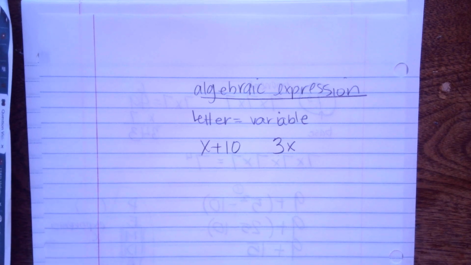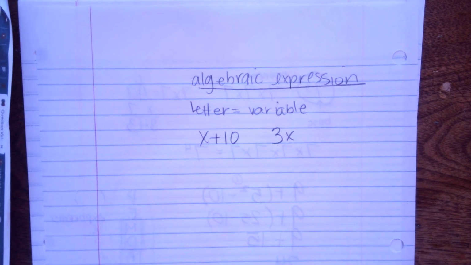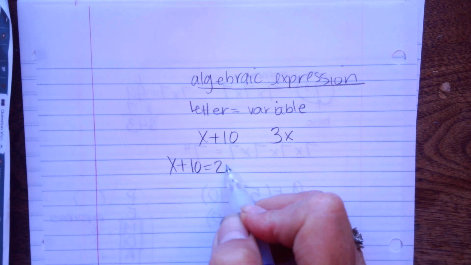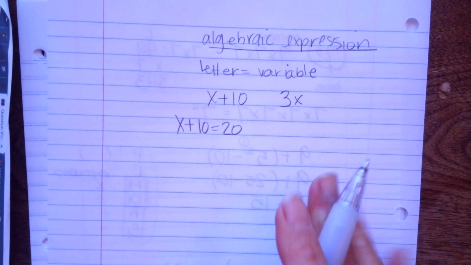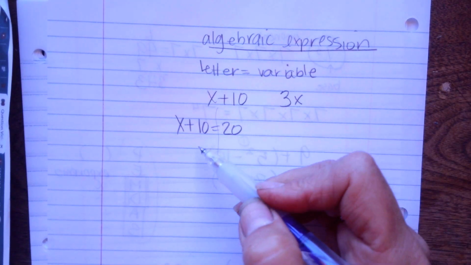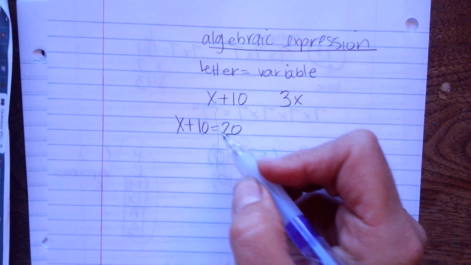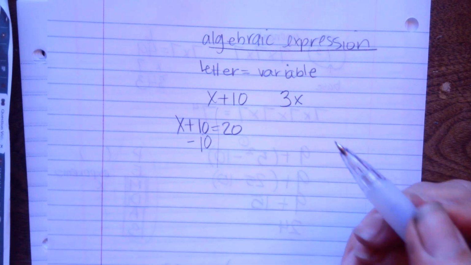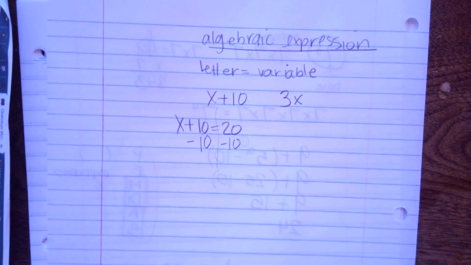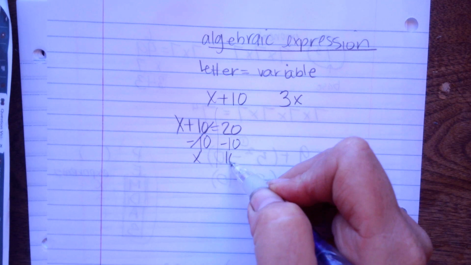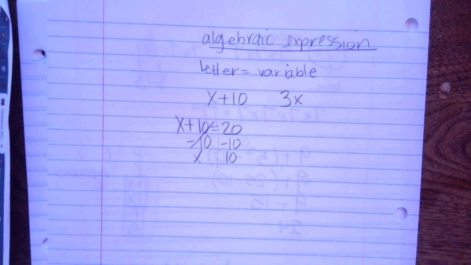Kind of, yeah. Okay. Now, last time we solved problems like this, so it was like X plus 10 equals 20, and then I said that there's two sides to an equation, and they're adding 10, so we do the opposite to move this number over here. So if they're adding 10, we subtract 10. Anything we do to one side, we do to the other. This cancels each other out. X equals 10. So that's what we did last time.